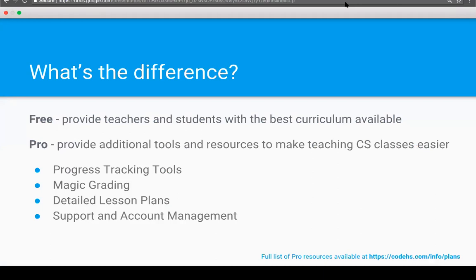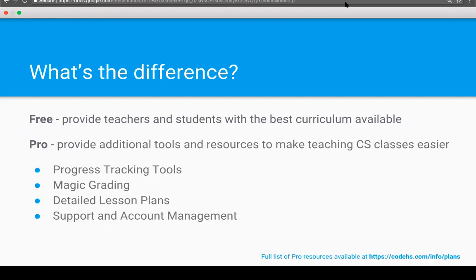So first of all, what is the difference between CodeHS Pro and our free plans? Many of you may have a CodeHS account, might be teaching classes on there, and so we provide all of our courses and curriculum available for schools and teachers to utilize for free. And again, that's all of the curriculum, not just some of it that's locked down, but you would have access to every piece of our course curriculum with your students so that they can learn in a lot of different languages and classes.